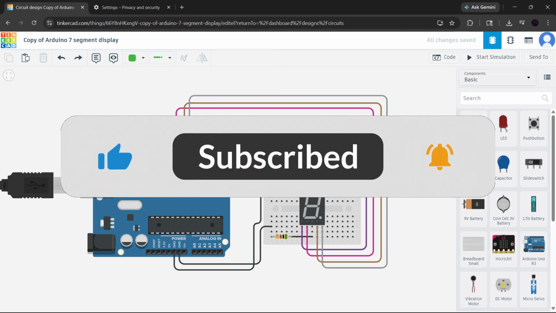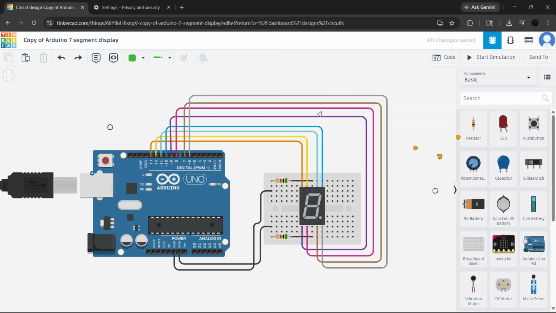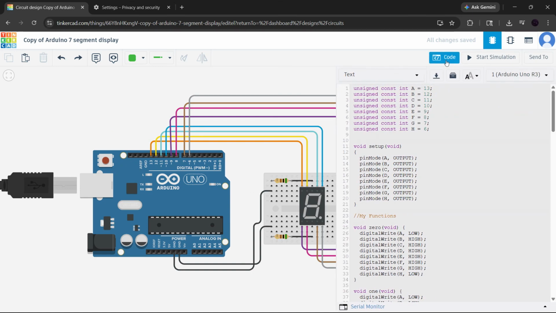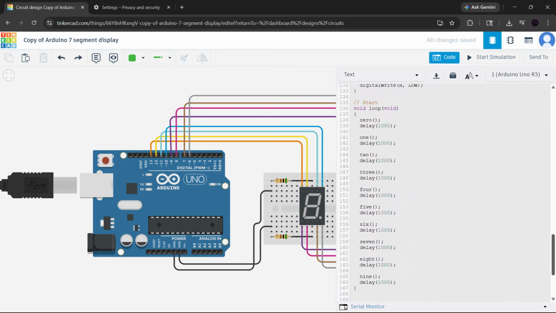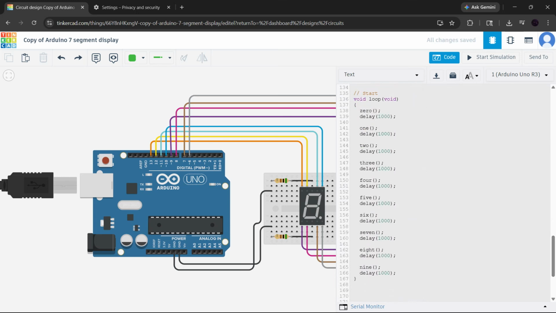Let's start with the most common issue, and that is the zero delay crash. In Tinkercad, if your loop runs too fast, the browser can struggle to keep up and the simulation may fail. A loop that repeats endlessly without any pause can overwhelm the simulator, especially if there is no delay function anywhere in the main code. To fix this, open your code and check your main loop carefully.